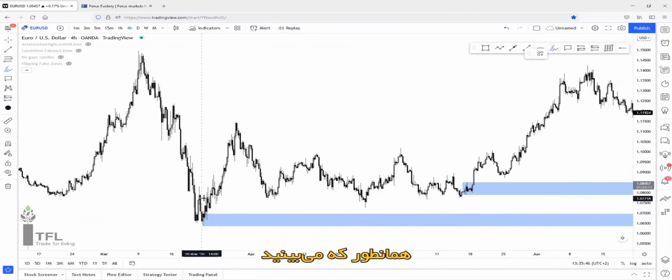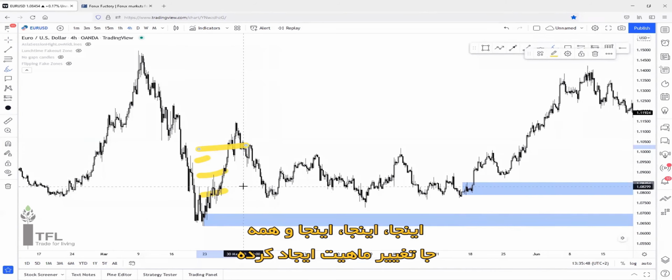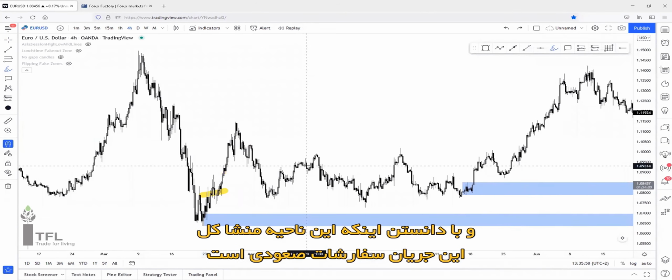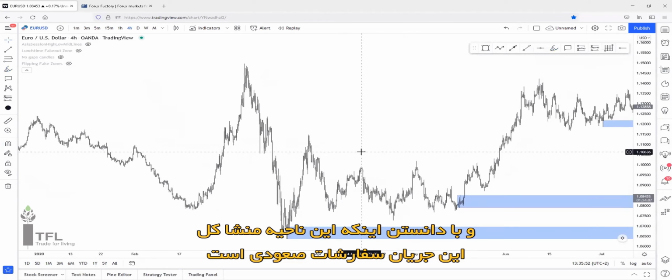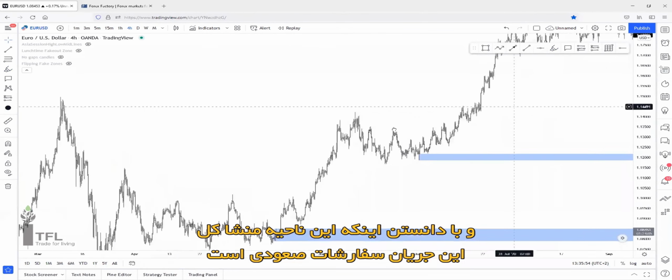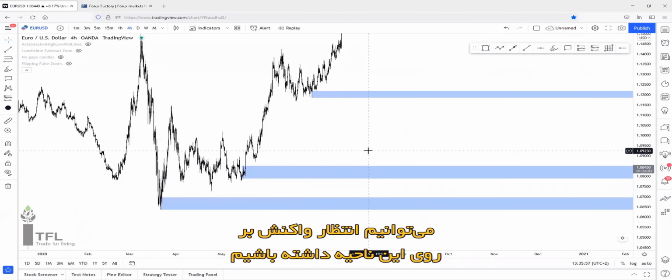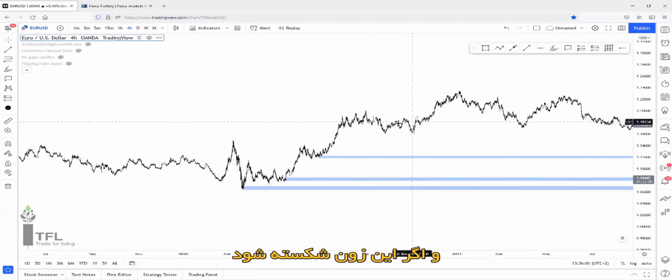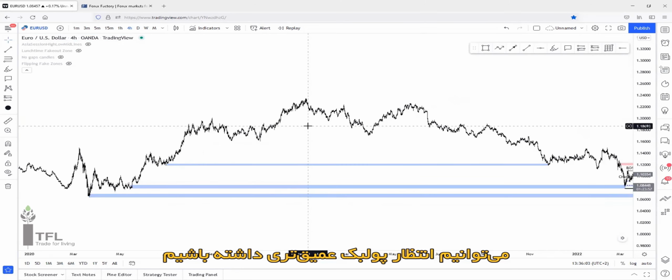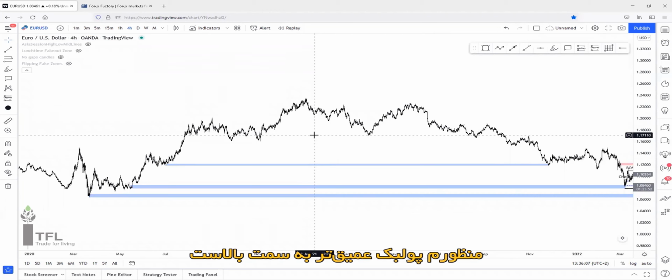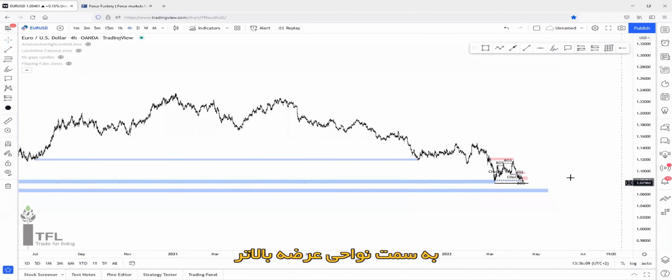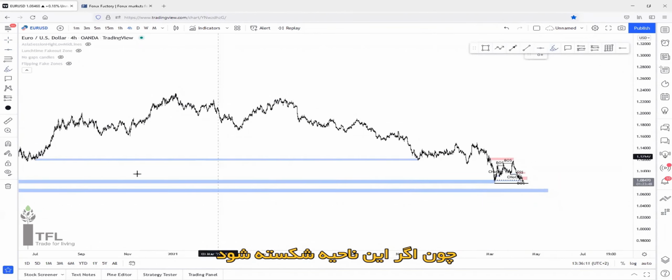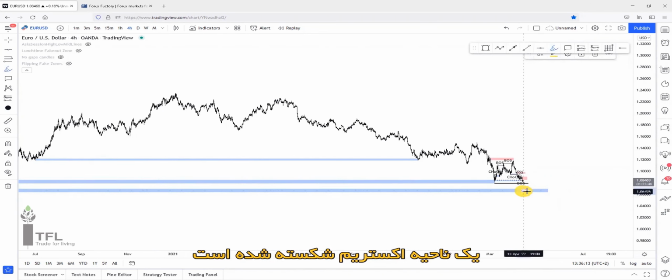As you can see, here, and everywhere. And by knowing the fact that this was the origin and the start of this whole bullish order flow, we can expect a reaction on this zone. And if this zone is broken, we can expect a deeper pullback. I mean, not deeper, upper pullback to some upper supply areas. Because if this zone is broken, then an extreme low will be broken.